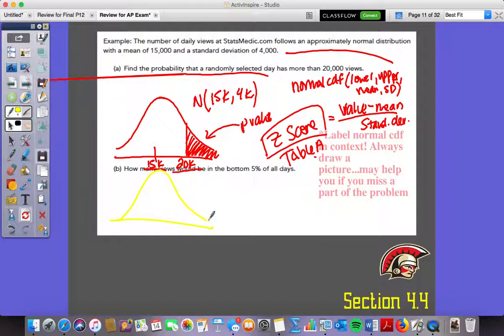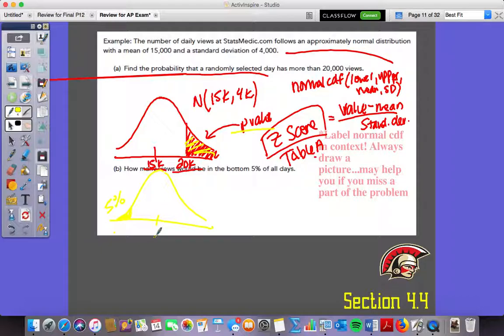Now, for this next one, everything stays the same. The only difference is they want the bottom 5%. So this would be 5%. By the way, this is a p-value. Here, we're not talking about a 4-step process, so that would be more of a probability, right? The whole thing's 100%. What would be the probability? This time they gave 5% as my probability. If I said you have to use z-score, okay? You have to use z-score.